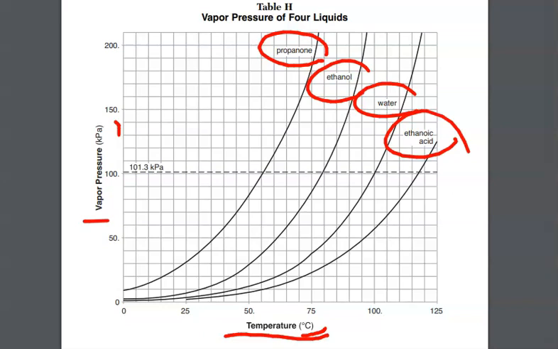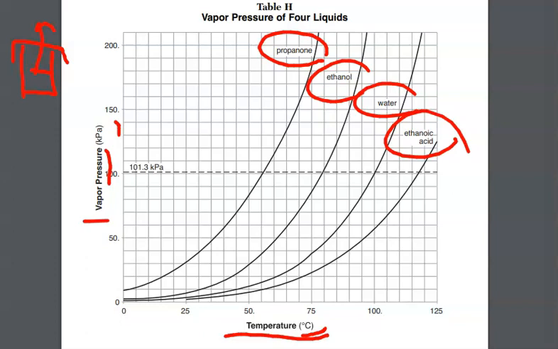Well, when you have a liquid in a container, the molecules at the surface are going to get enough energy to go into the air. You're not going to have a pressure until you have a lid on that container. Now notice, you've got vapor pressure, and you have temperature. There is nothing here regarding volume. As long as you have some liquid in that container and that container is closed, it is going to exert a pressure on the sides and the top of that container.